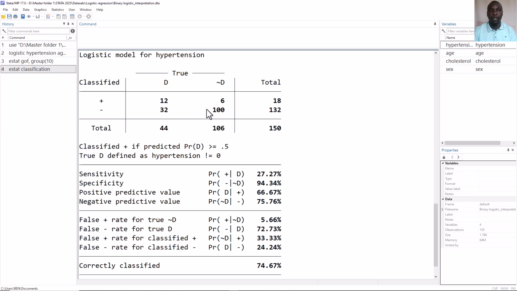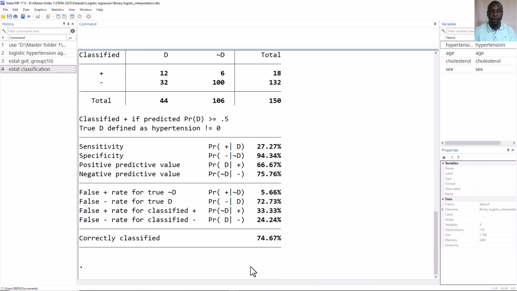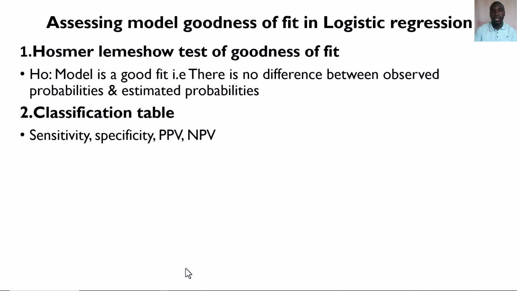So 112 out of the 150 times 100, we get the overall classification of 74.67%. So by looking at your classification table, you can have an idea of how well or how good your model is performing in terms of sensitivity and specificity, plus these other values such as positive predictive and negative predictive values.